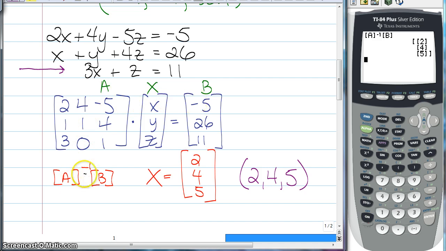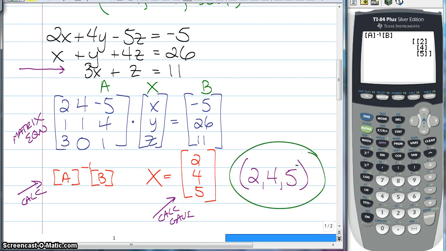You got A x equals B, A -1 B using our calculator right here, and you get 2, 4, and 5, and you're done. That's it. So I hope you enjoyed this shortcut to solving systems. Remember, you still need to know how to do it by hand. If I ask you to show work, you must show work. But if I tell you to use inverse matrices, you must set up the matrix equation. You must tell me what you type in the calculator. You must tell me what the calculator gives you. And then you must answer your final answer always as an ordered pair or an ordered triple.